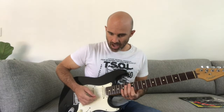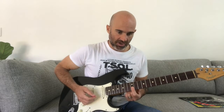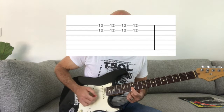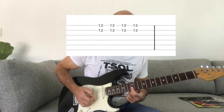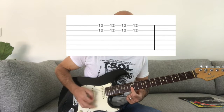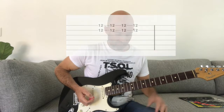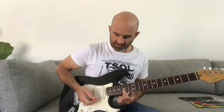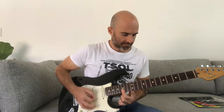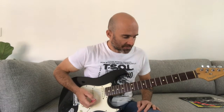The Clash like to do stuff like that, where you also play across the 12th fret on the B and E strings at the same time. Again, you just play that over an E chord, or you can play it on the 15th fret if you want to play it over a G chord. It's something that's pretty cool you can add into your songs.